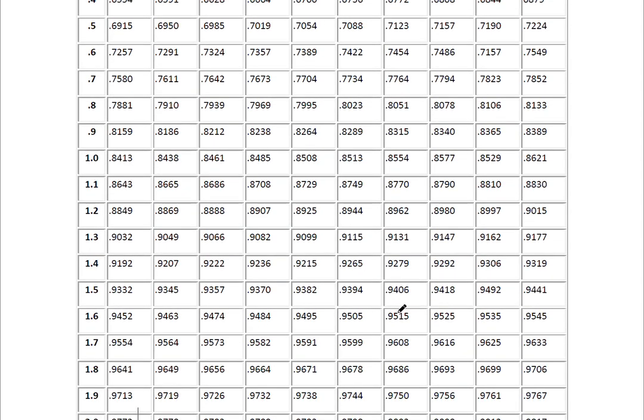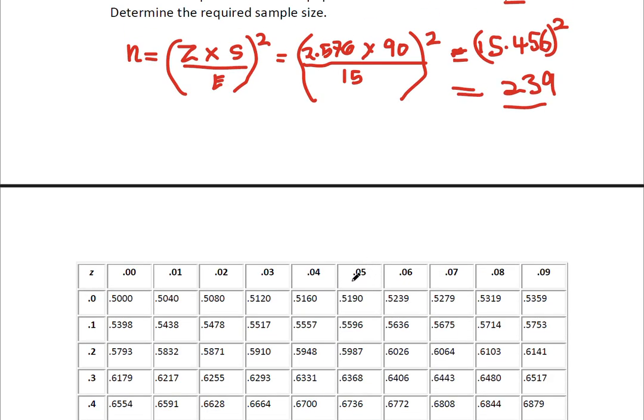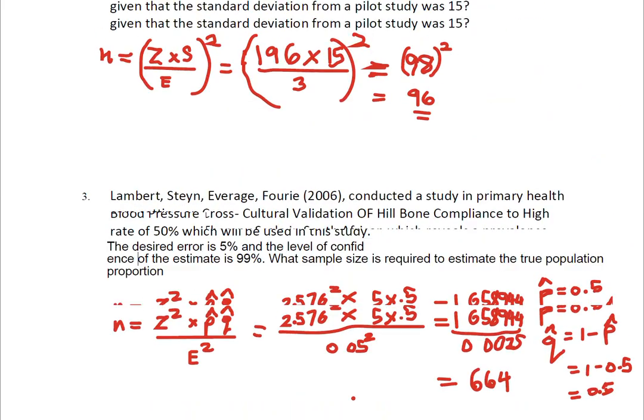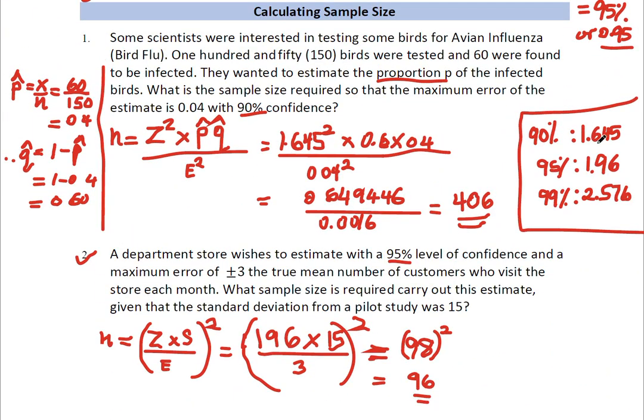So here we go, 0.95. Eureka, we've found it. That's the closest value. These two are the closest values to 0.95. So we could either use any one of the two or add the readings for the two and divide by 2. Any of those works. It gives you a solid estimate. So look at the reading now. This will be 1.6. Then we go up to 5. So you see the answer is roughly 1.65. So that is how we were able to derive this 1.645, or roughly 1.65.